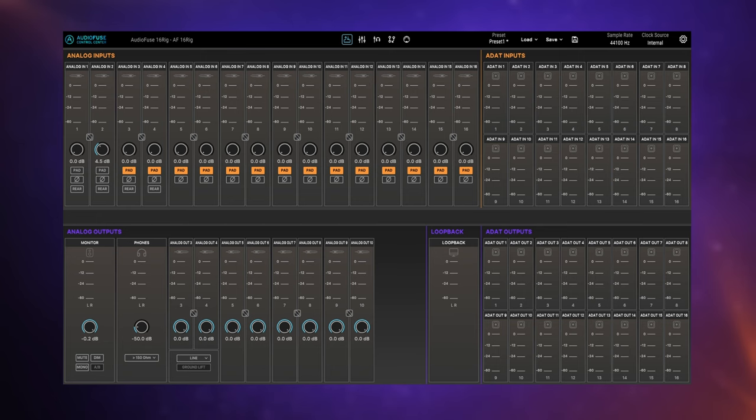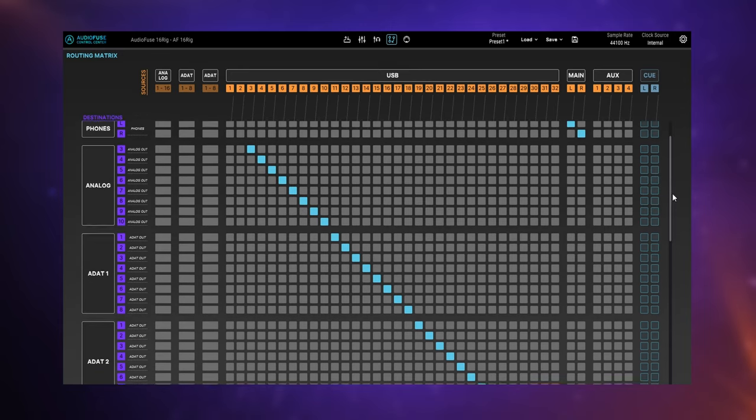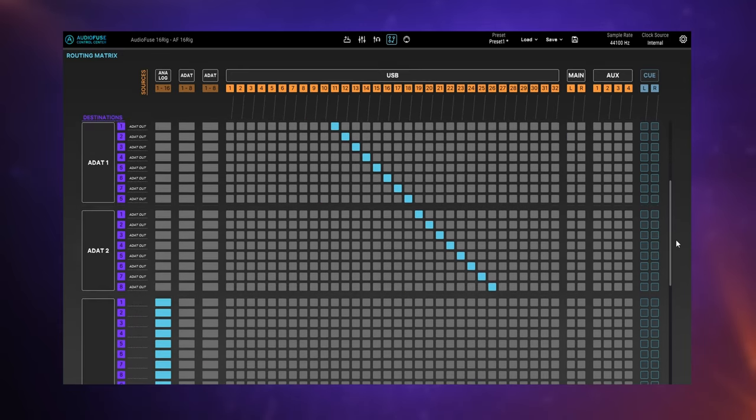Something I'd recommend with this product is that you spend a little time to learn the software which comes with it. It is a very sophisticated piece of hardware, so there are lots of options in there. Something that caught me out initially was the mixer screen, which was actually blank to begin with — I found I had to add the channels I wanted to use as I wanted to use them. That actually makes a lot of sense because it means you're not overwhelmed with lots of things on the screen that you're not using, but it is a little unusual. There's also a matrix feature which is very, very powerful — it enables you to send signals from inputs and outputs to all kinds of different places. Once you've set it up for specific sections, you can save it as a preset so you don't have to go through that with every single session.